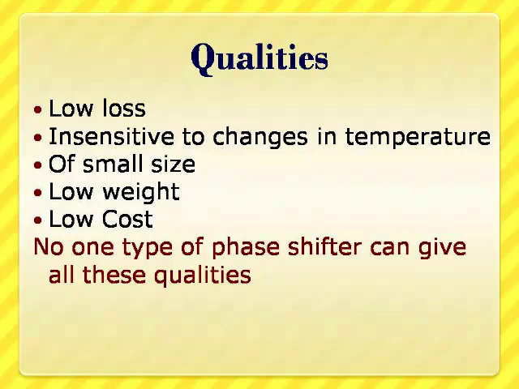Normally, as we know in electronics, we require very small size for this, and if it is ensured, we can also see that the weight is also generally less. So another quality is low weight, and the last one should be low cost. But no one phase shifter can give all these qualities.